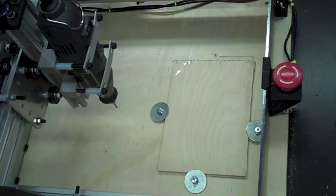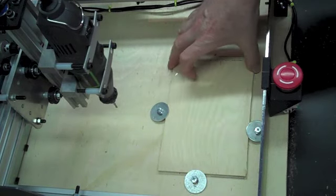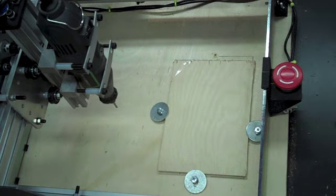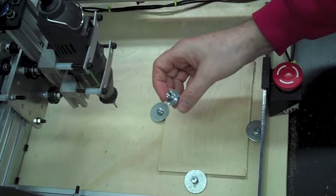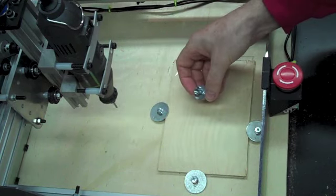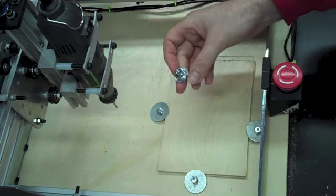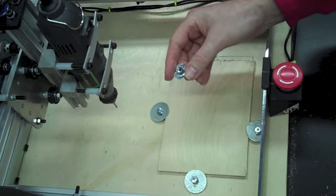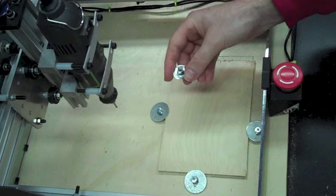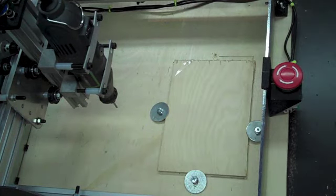Sometime in the future I could see a hold down system that had an array of holes that you could use to maybe put in a T-nut, and that would receive a bolt and do something similar to this. As long as you've got enough margin around the stock, I think it'd be a good thing to have. So with that, I will go get something to mark that with, just a 1/2 inch by 1/2 inch. That'll be 0, and we will get started here.